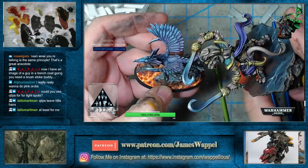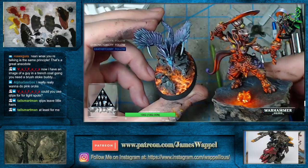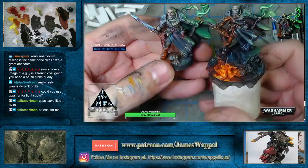Look at the purple. There's no fluorescent paint down here, but look at how intense that is compared to this. And I think we also have, oh yeah, here's another little example right here. So this really shows, look at the darks.